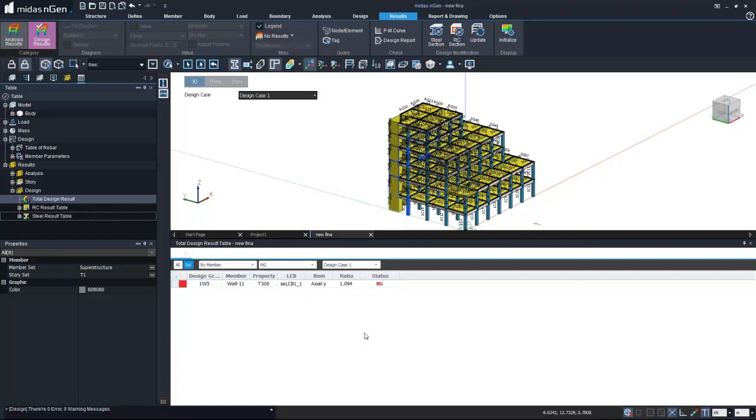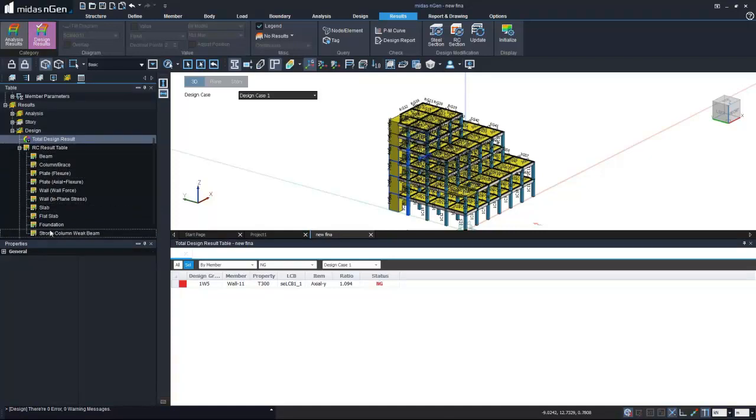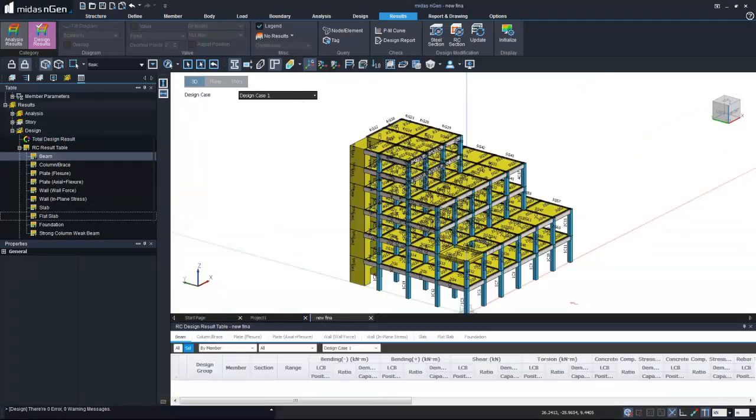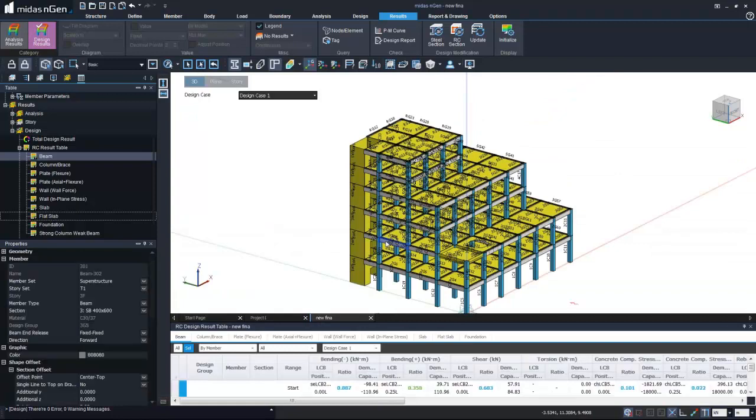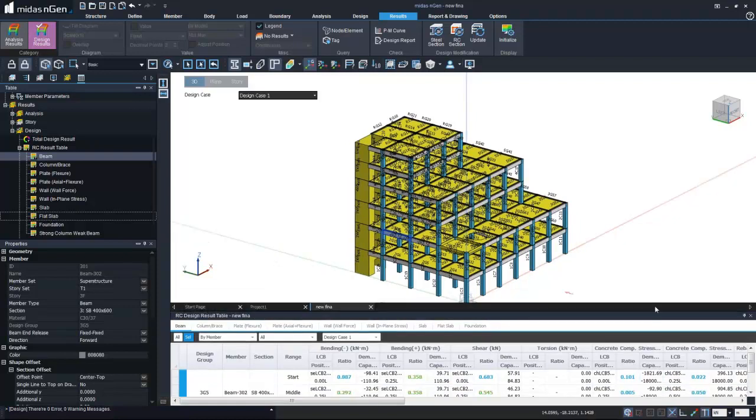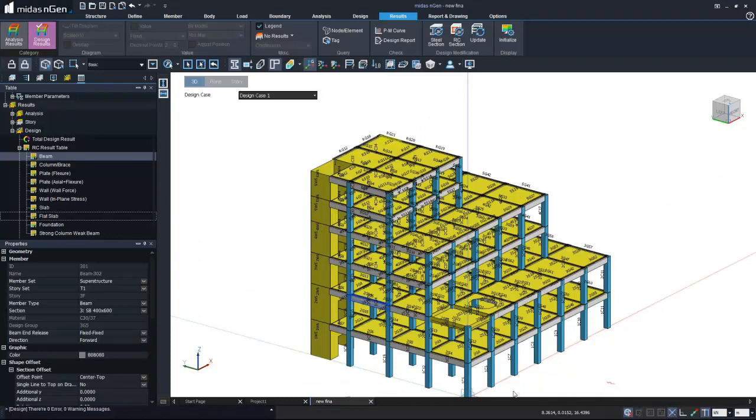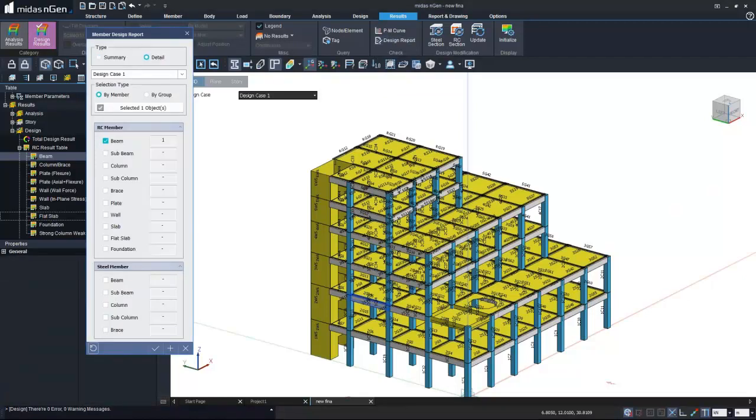That's how you can get a design result output in the form of a table, which is very easy. Then further you can get the results separately for the beams, for the columns, for the slabs, and so on. So again, you can select a beam and you can check the demand capacity ratios for each type of check. Alright, so that's about one thing. Now let's look at the design reports that will be generated. So we'll create a detailed design report for our members for, let's say, a beam, a slab, one column, and one shear wall. And let's click on OK.